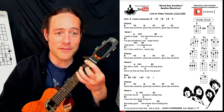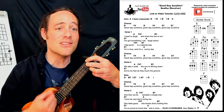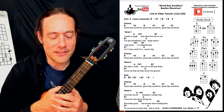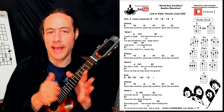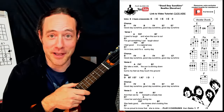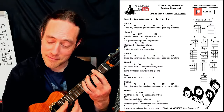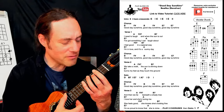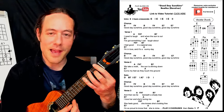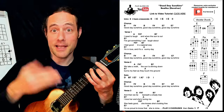Now, the next chord after this, a chord that we all know, E7, good day, sunshine. And I understand that it's natural to want to have a quick way out. You know, come on, man, give me your shortcut. I am giving you the shortcut. The shortcut is to slow down, make friends with it, and you just do it maybe three times, and you will make it there, okay? Be patient. Drop by drop, the bucket gets filled.